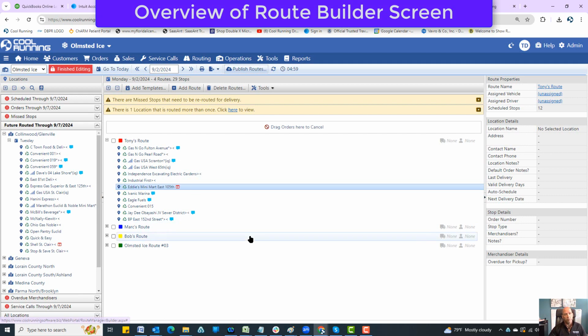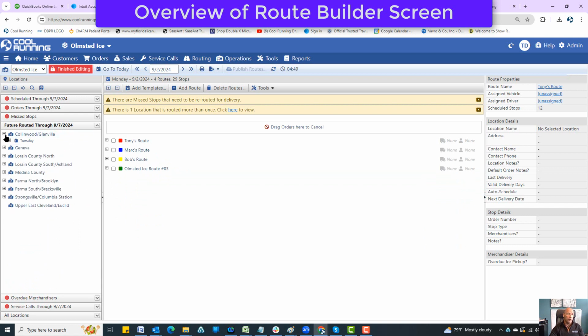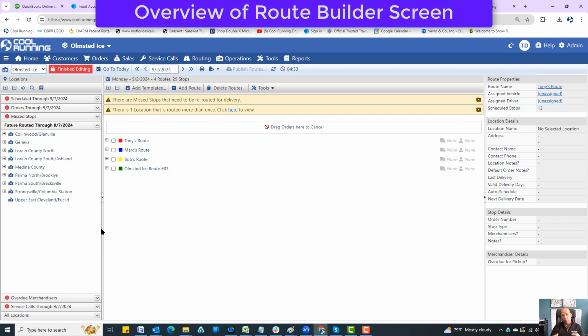Now, as soon as I publish this and change that, when I go to that Tuesday, these stops are not going to be there anymore because I moved them to this route on Monday. This is a really, really helpful tool when you have a driver out there that's got extra ice on his truck. If he's got that extra ice, you can take a look in the future routed stops and say, where can I send this guy? Well, they're all separated nice and neat by their zones. And you can use Route Vision, which I'll discuss in another video, on seeing them on a map. So you can pick which ones you want to send it to.